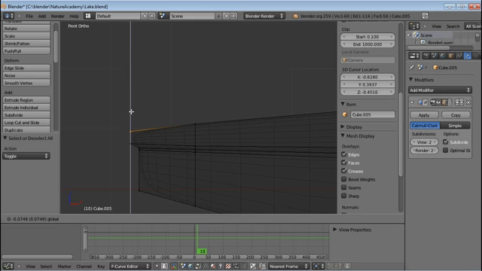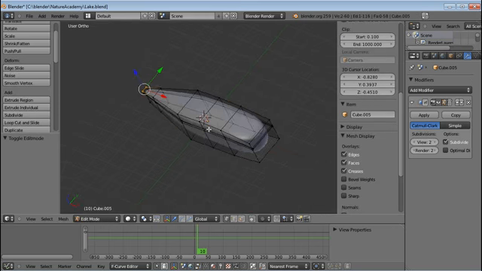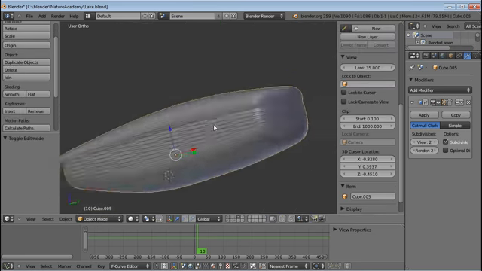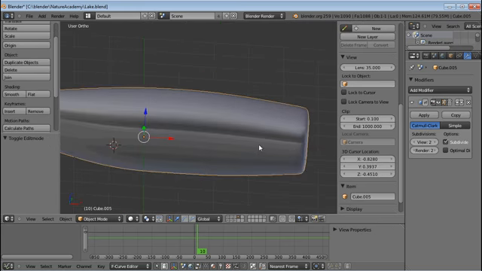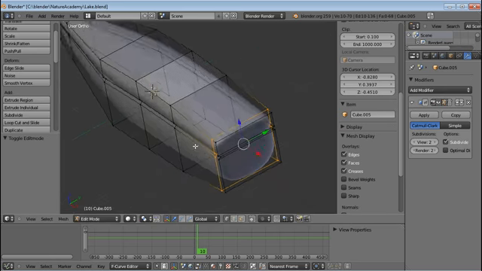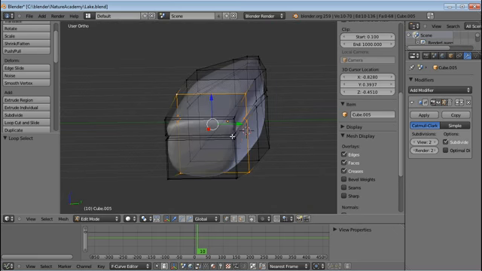Maybe move those down, and this is actually starting to look shippy. If you want to flatten out an edge in a subdivided model, you can always add another loop cut and move them closer. You can also work with a crease, but I'm not going to do that for now.